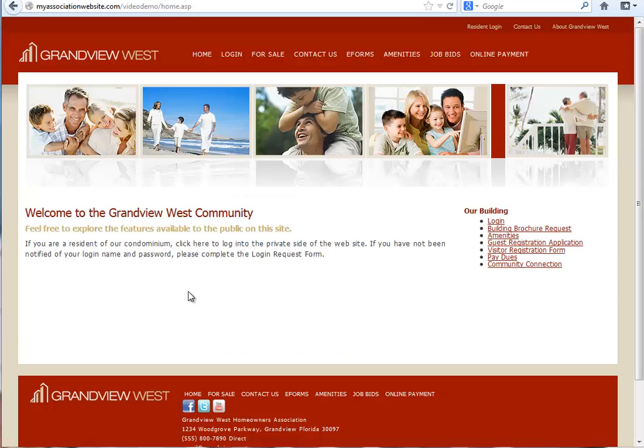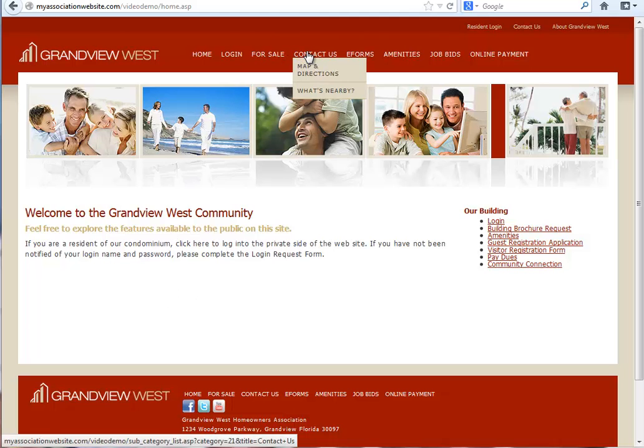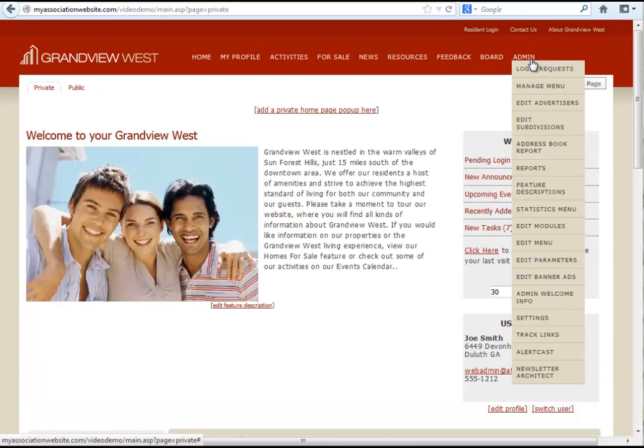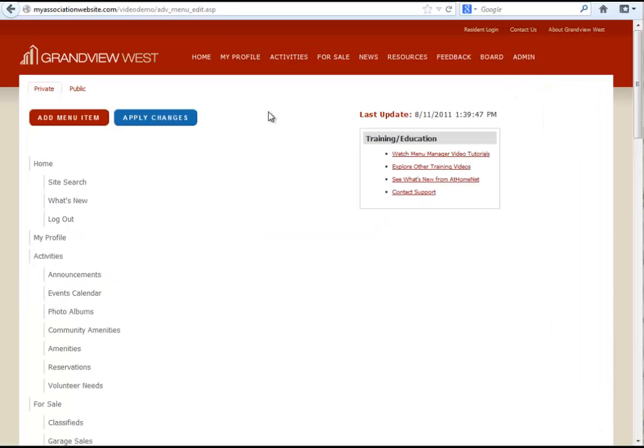Next, be sure you have all the public and private menu items set up just the way you want. And you can also create special areas like tennis news or other pages that might be unique to your community. Remember, you can add and delete menu items and set up new pages easily anytime. So it's best not to display menu items for pages where you don't have any content yet. That way owners won't see any blank pages when they first visit the site.